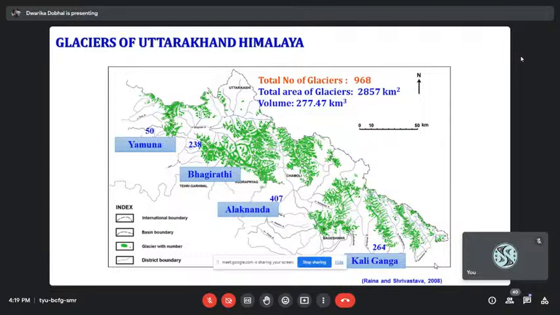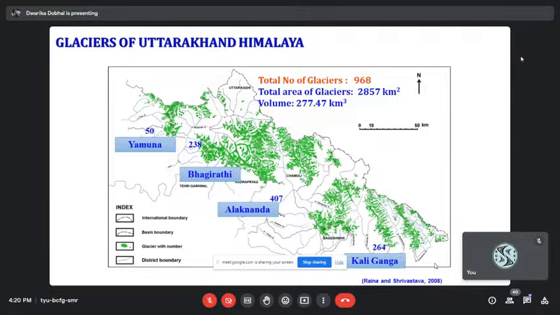As you know, in the Himalayan area there are more than 9,000 glaciers, and out of that the maximum concentration of glaciers is in the J&K Himalaya, followed by Himachal and then Uttarakhand. As you move towards the eastern side, the concentration of glaciers decreases, and it is very low in the Eastern Himalaya, the Sikkim and Arunachal Himalaya.